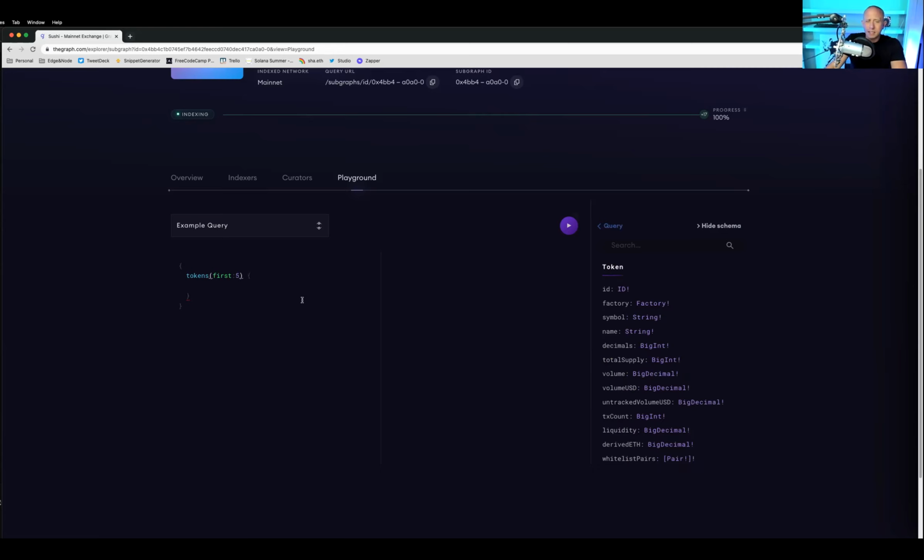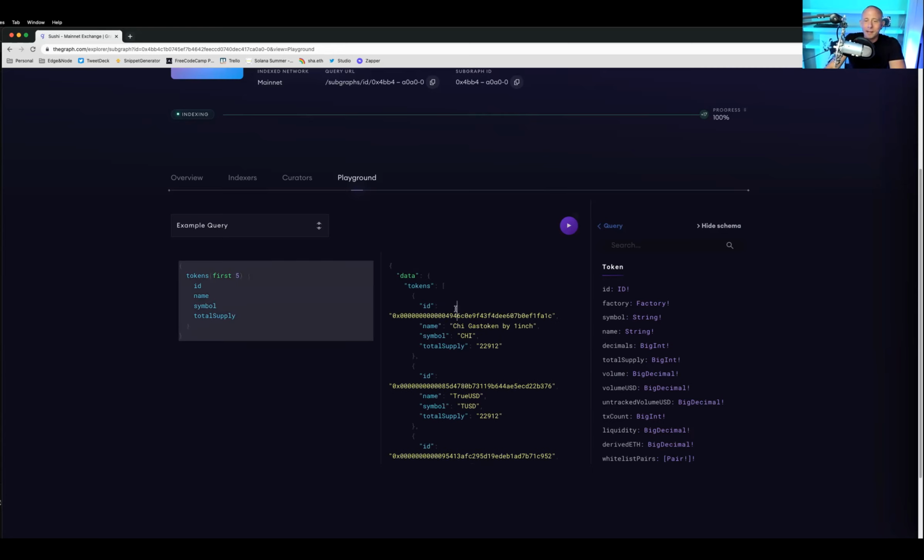A token has an ID, a name, a symbol, and I guess a total supply. These all seem like interesting things. So we can now run this GraphQL query, and it's going to hit an indexer, get that data, and return it. Usually it's a lot faster than this, so I'm not sure what's going on.